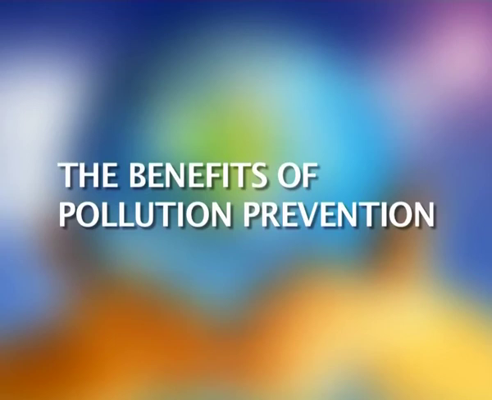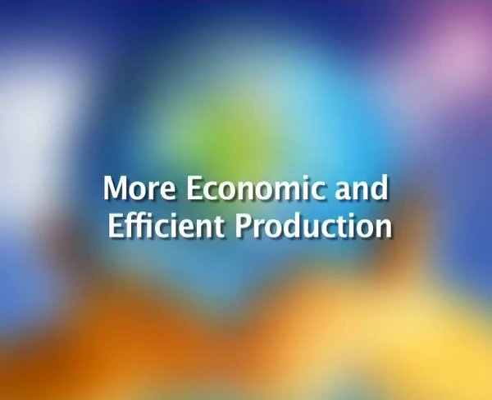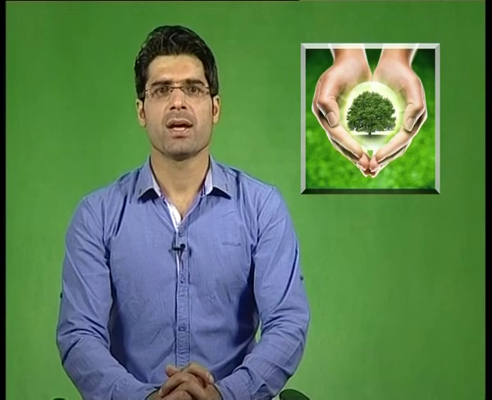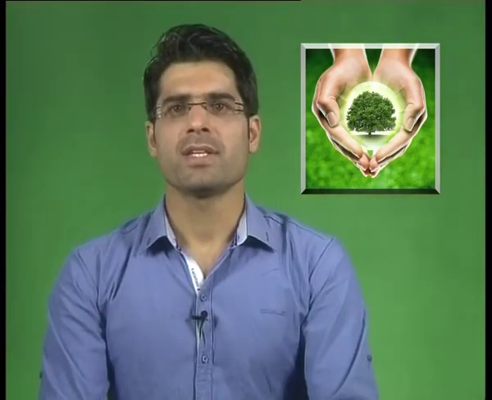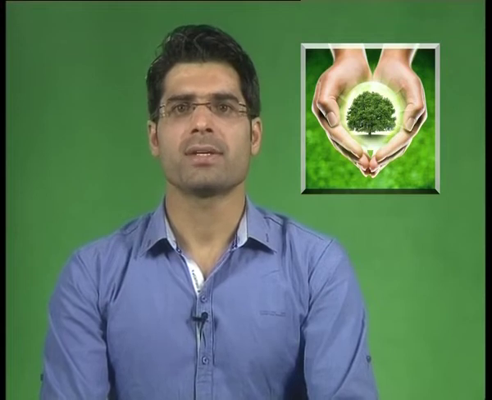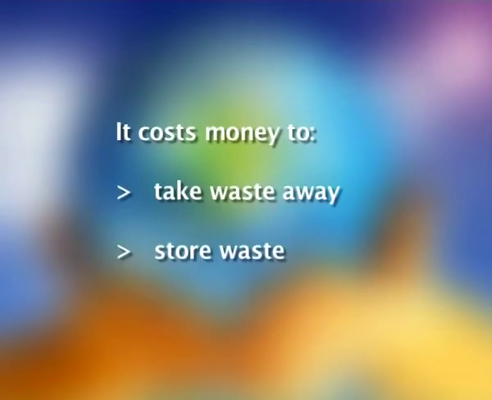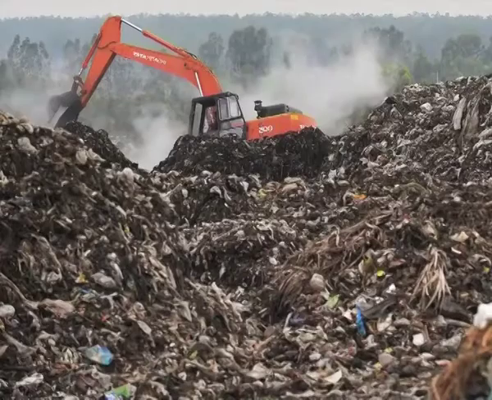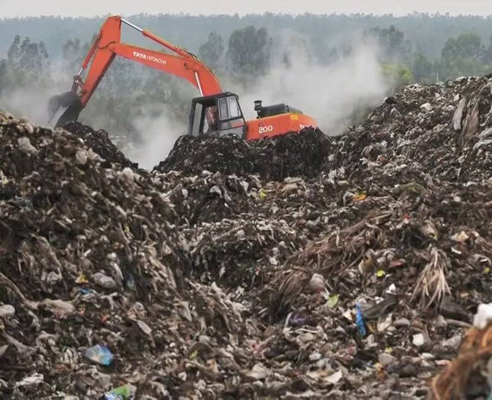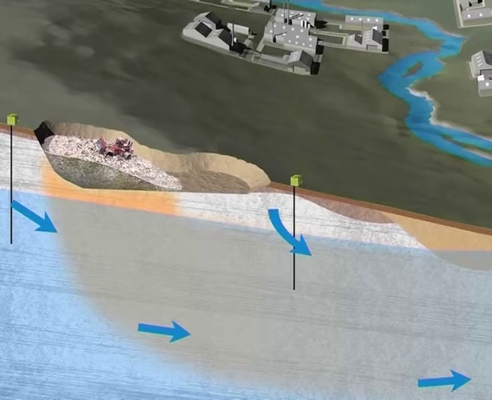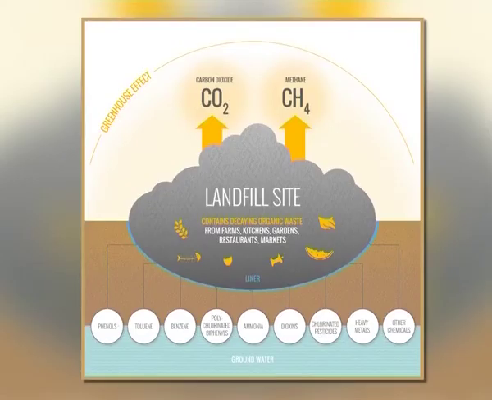The benefits of pollution prevention: more economic and efficient production. Pollution really is just waste, and waste is expensive. Waste is something that you have to pay for at some point, and now you cannot use it. It costs money to take waste away. It costs money to store waste, and wastes such as what is found in landfill continue to take their toll on the environment by, for example, leaking pollutants into water tables and emitting greenhouse gases such as methane.